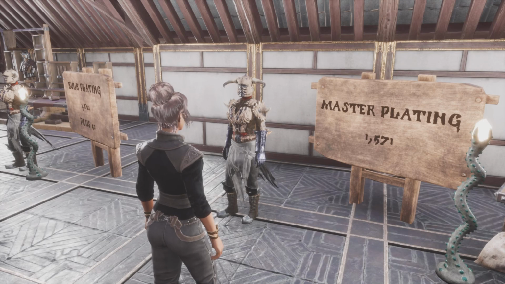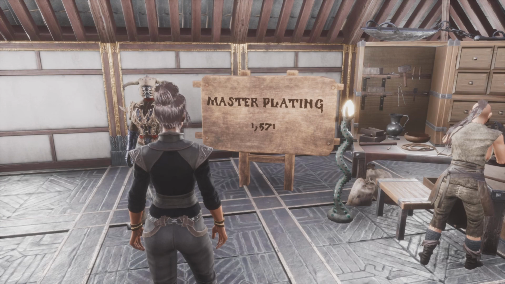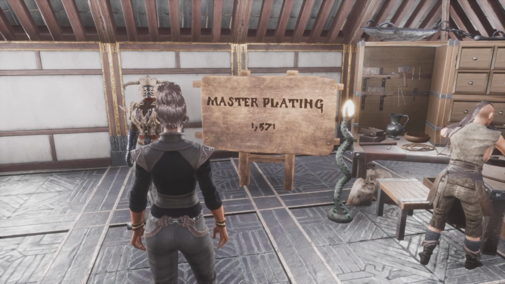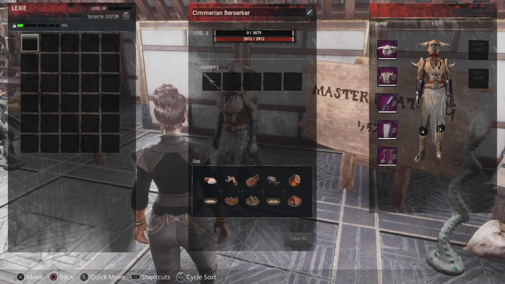Not a huge difference in it, but if your thralls are just about surviving now with the master armour plating, I would strongly recommend switching to the bulk plating, because if we look at this board, this is the master armour plating, and with it they get 1571 armour. So if I go on to her, there you can see on the right hand side above her head, that's the armour value that she gets with the master armour plating.